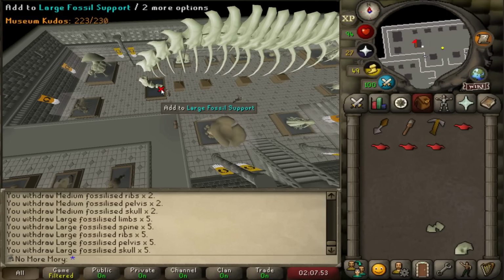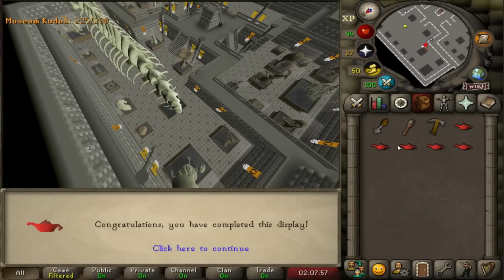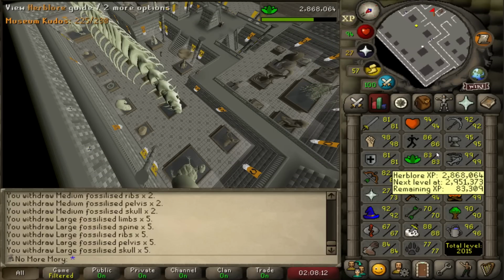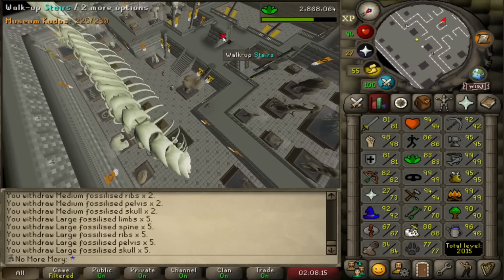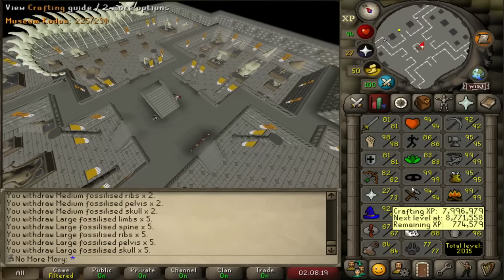With the last large fossil, everything is added. We've gained a lot of XP. I've gone back to lamping Herblore. Before I was lamping Prayer, but I'm now at a point where Prayer is banked high enough, and I want to start working on 86 Herblore, and that's going to allow me to boost to make super combat potions and a whole bunch of other good stuff.